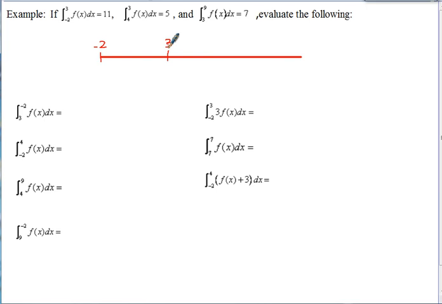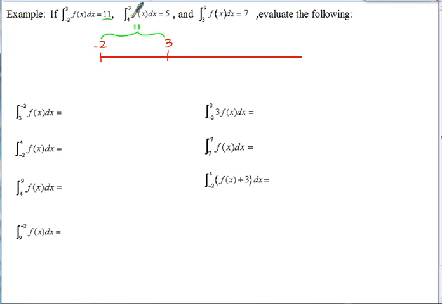And this says the definite integral from -2 to 3 is positive 11. Since it's positive, I'm just going to assume it's all above the x-axis, even though there might be some above, some below with a net of 11. It's simpler to organize your number line if you just assume it's all above. So I'm going to put it above the number line with a little brace there and put 11.